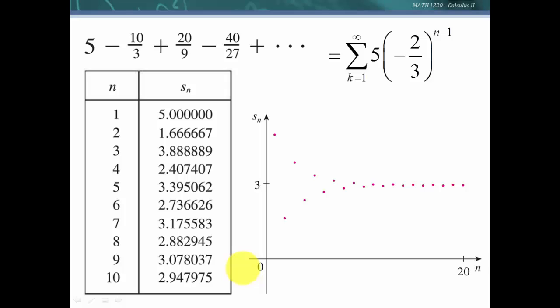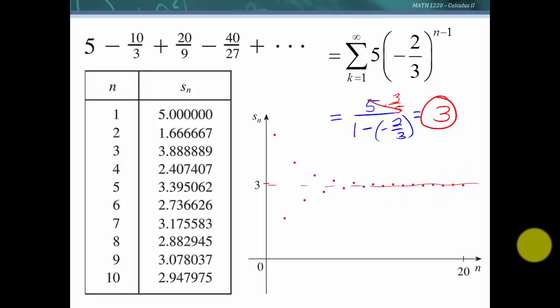Well, we could look at a formula for this. It's the first term, and then the common ratio to the n minus 1 will give us the terms that we're summing for this series, and we now have this formula, and so we can compute this sum. That's going to equal the first term over 1 minus the common ratio. So when we add these together, we get 2/3 plus 3/3, which is 5/3. And so if we flip that over, 3/5, cancel the 5s, we see that indeed this does have a limit, and that limit is what we were seeing here, 3.